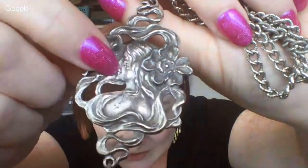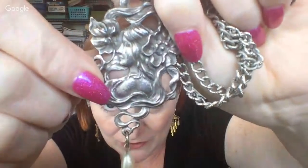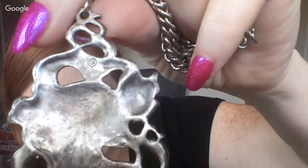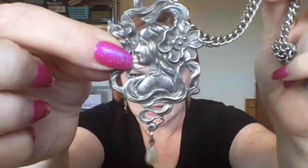This Art Nouveau necklace is definitely going in my 'I'm gonna sell her' pile — somebody's going to fall in love with her face, I just know it. She's got a little mark on the back I'll have to look into. Even with the damage, my guess is I'll put this around $30 just because she's got that Art Nouveau look. Let me open a window and look up Paul Frank Julius bracelet on eBay real quick and also show you that craft lot I sold.